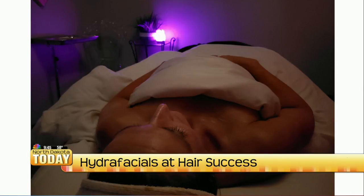So I want to just start with, what is a HydraFacial if people have not tried this themselves? A HydraFacial is basically different than your typical facial because there's a lot more moisture infused with hyaluronic acid. It plumps up the skin. A good comparison would be a raisin: injecting it with any type of hyaluronic acid is going to plump it up so it's smooth. So your skin's actually smoother, and fine lines and wrinkles are smoother. It's really great for our weather where it's drier, even in the summertime, and of course in the wintertime it's great. February is a great time to get it done, as well as monthly, just to keep your skin plumped up and healthy.